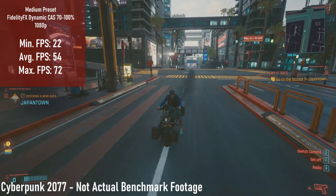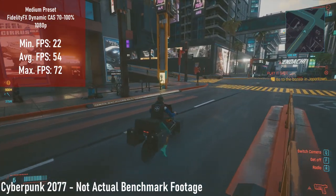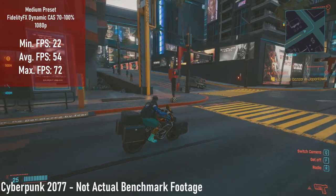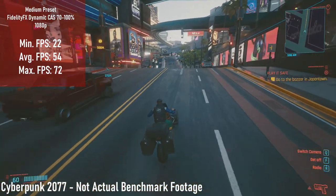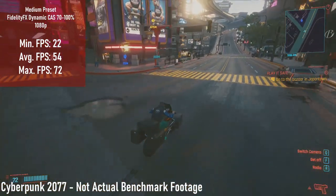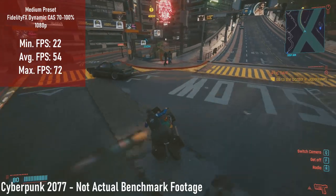Cyberpunk 2077 is a game that is certainly no stranger to controversy, but despite all the things wrong with it, I've been enjoying it very much ever since it launched. At this point, I believe I have around 200 hours in it or so. What can't be denied, though, is that it is a very demanding game indeed, and really pushes the hardware in any PC, especially graphics cards.